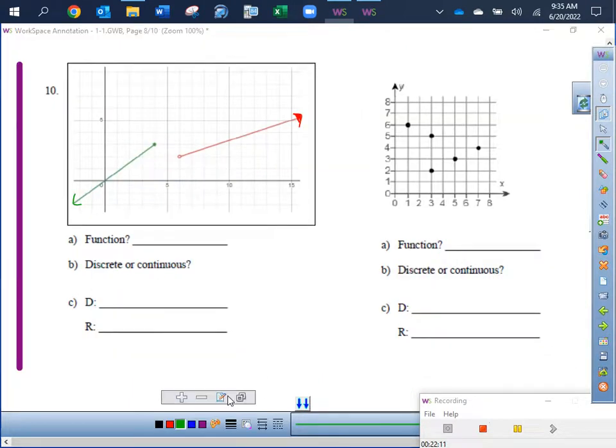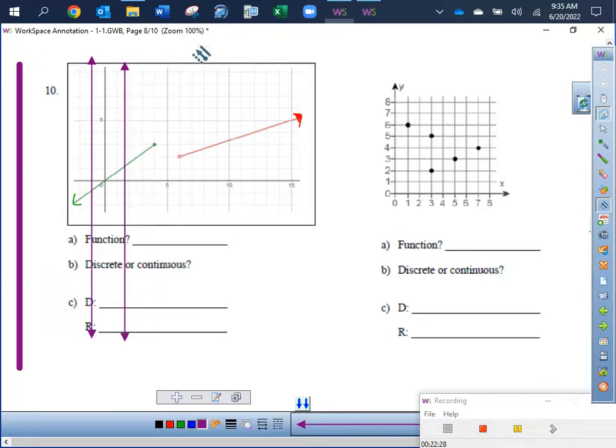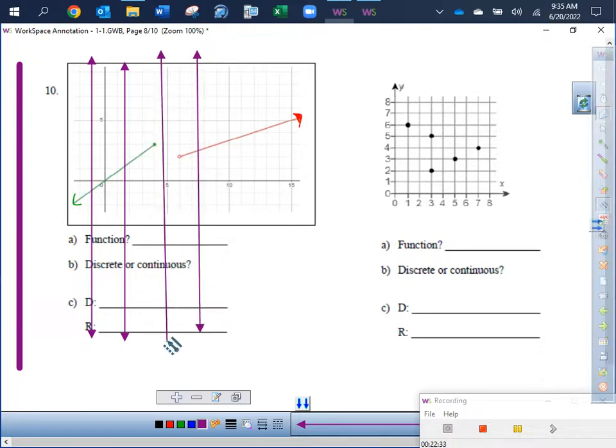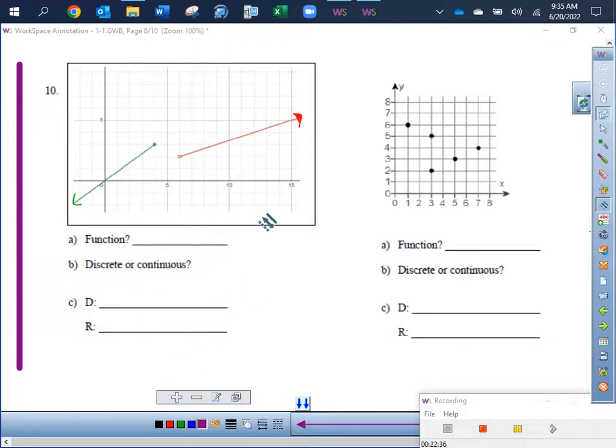So just a couple more. Here's a weird guy, a piecewise graph, which you made in Algebra 2 because it's two different pieces. You got your green piece, you got your red piece. Is it a function? Well, let's try the vertical line test. Here's the old vertical lines. Does it just touch the graph in one spot? Yes, it does. Does this touch the graph in one spot? Yes, it does. If you can draw a vertical line that goes through this graph in more than one spot, then that is not a function. But this guy, it is a function because it passes the vertical line test.